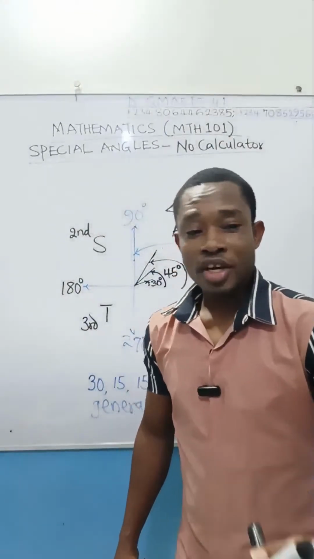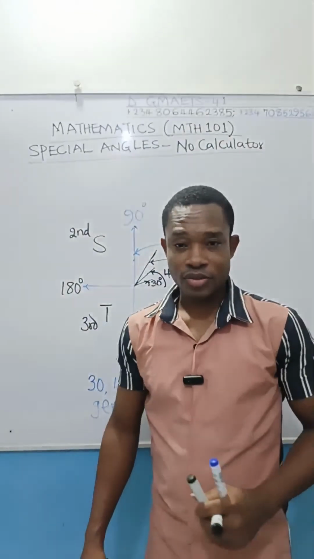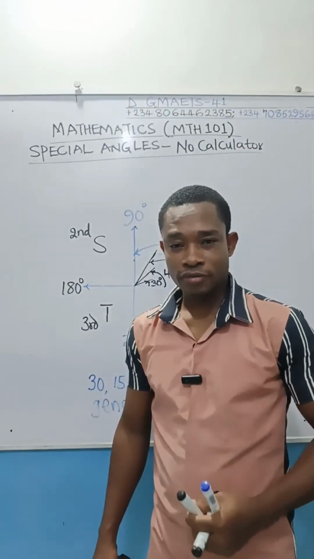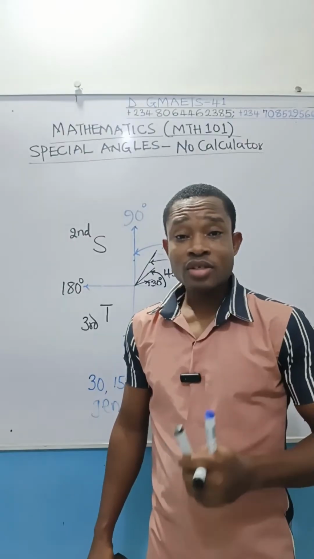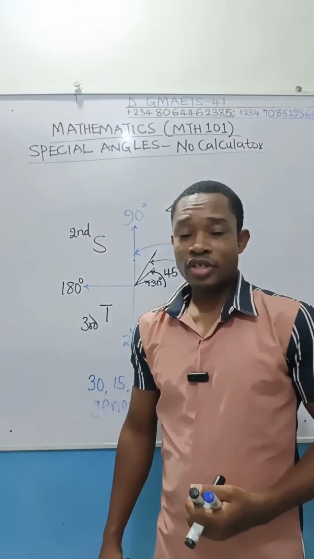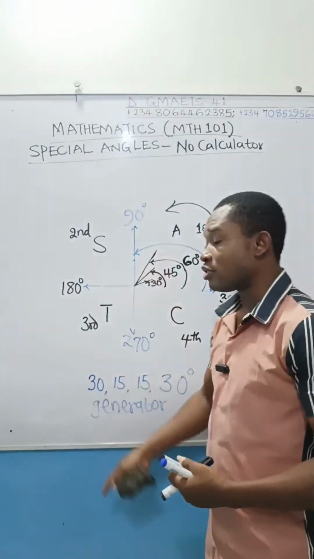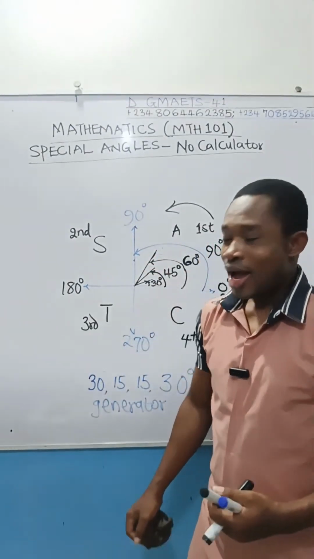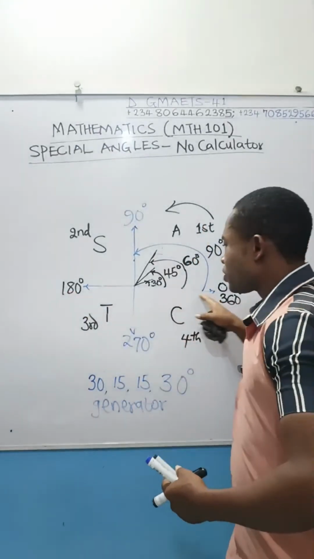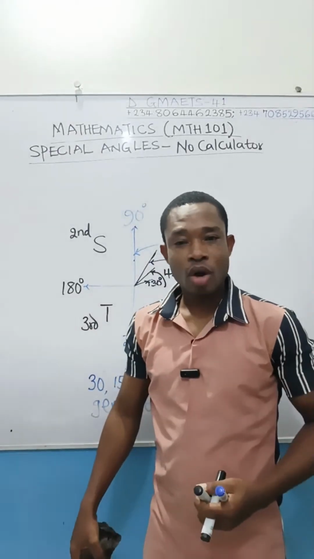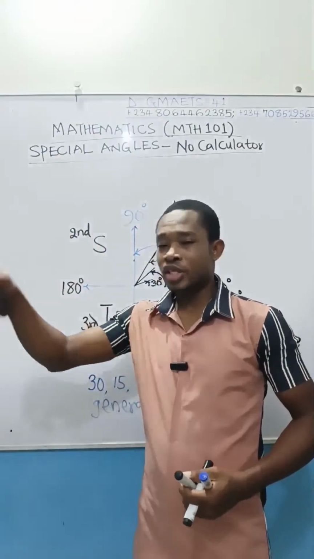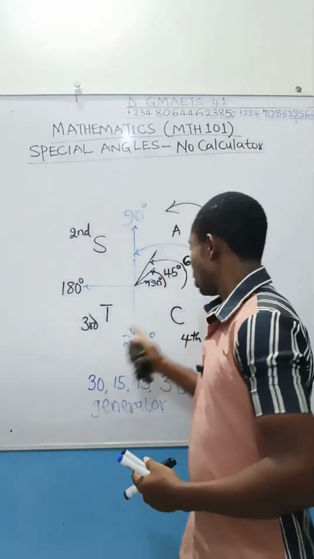Now, how do you generate the values of these special angles? I'll give you something else you need to take note of while you prepare for our next class, because in our next class, you're going to find out the values of all these angles. And there is something I will tell you about this horizontal line. This horizontal line is actually called the real number line. That's what we use in studying our real numbers.